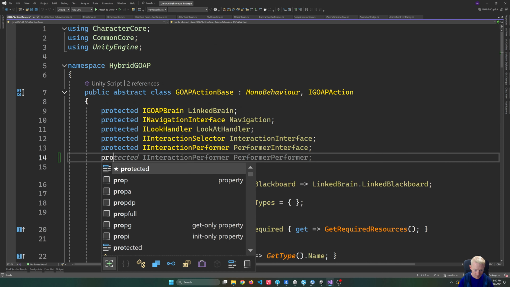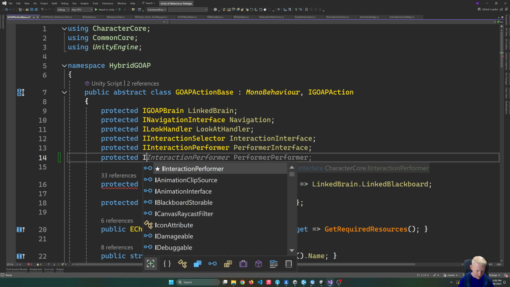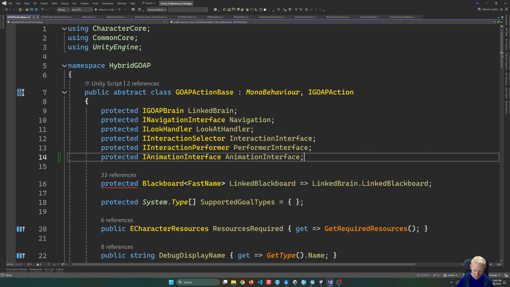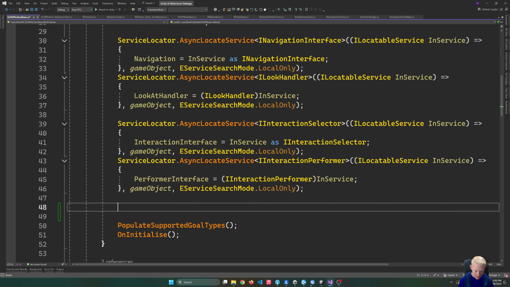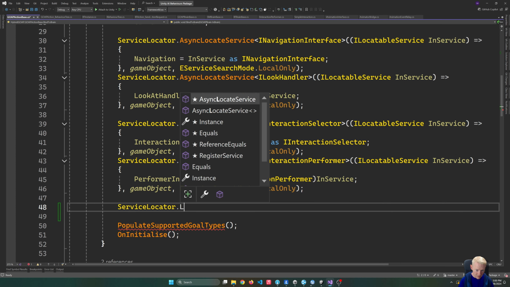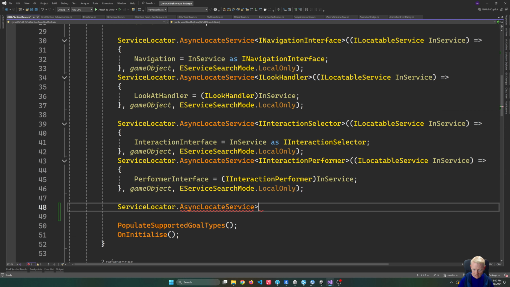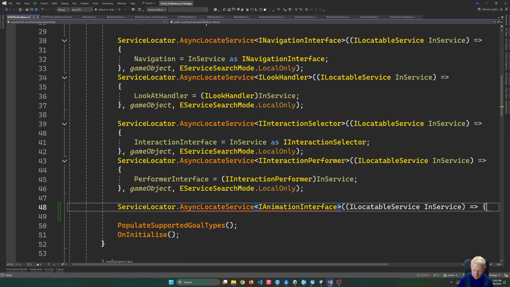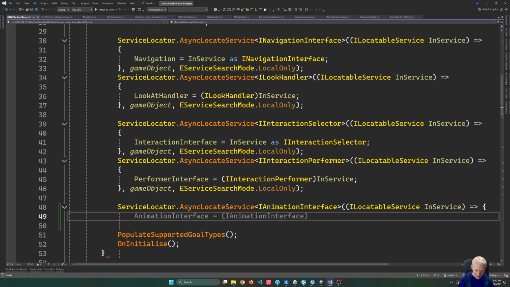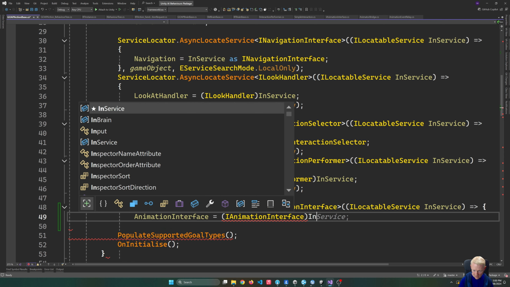So have a protected eye animation interface like that. We need to do our service locator logic. And we do our async, searching for our animation interface, and like that.